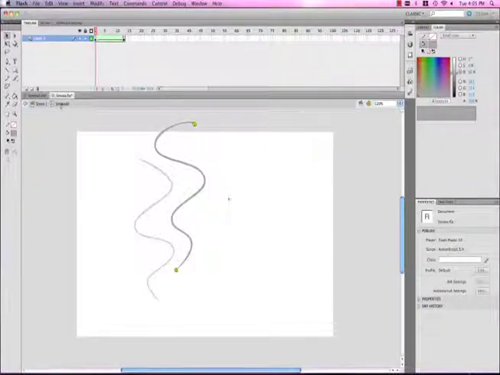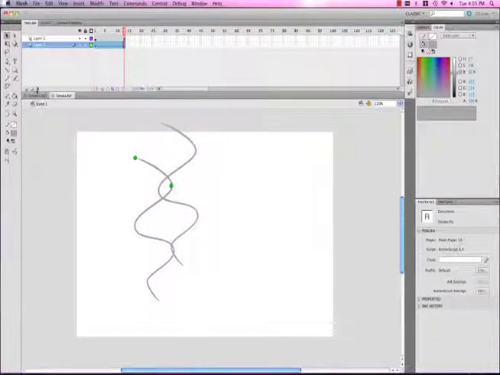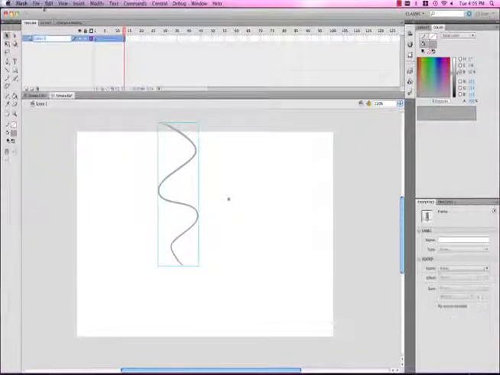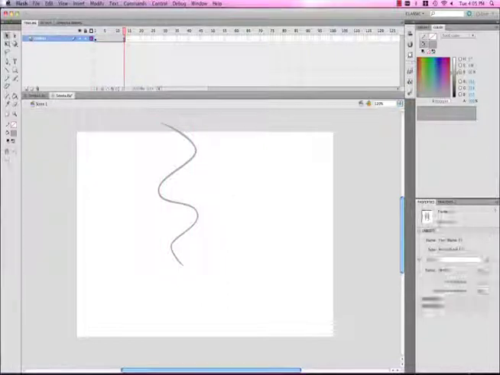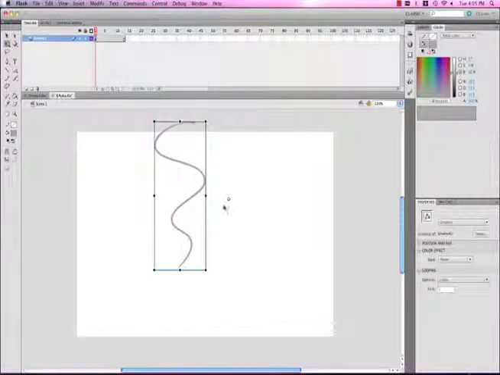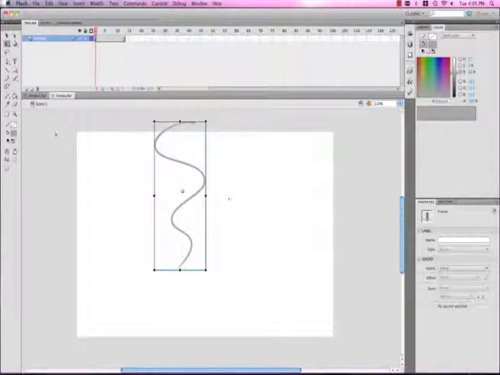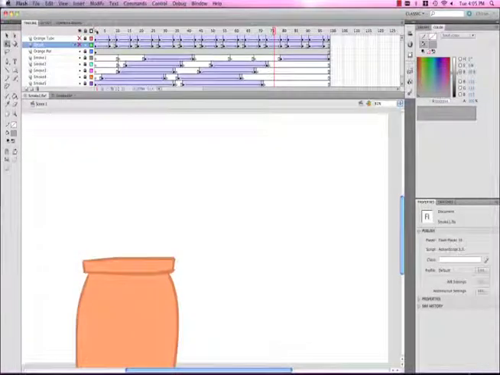Okay, now it's all contained within a symbol called Smoke All. I go back out to scene 1. I'm just going to get rid of this first layer, and I'll call this Smoke 1 because I'm going to actually do a couple things with this. So the first thing I'm going to do, if I want, I could edit the center. I could do a couple of things with this, actually, to improve upon the first Smoke 1 that we're seeing here.